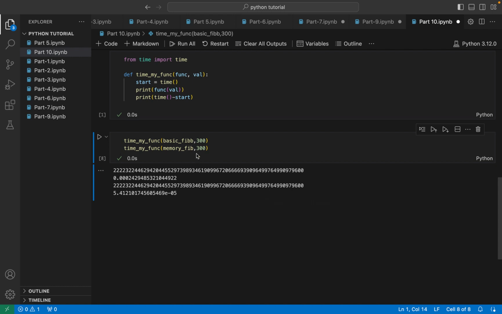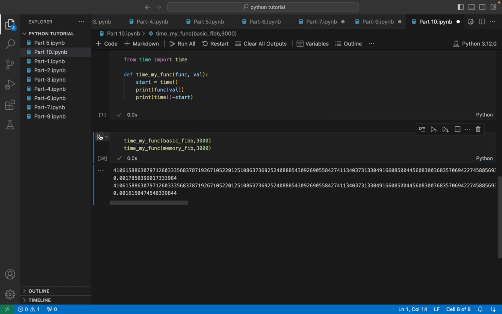And again, what we're also going to see if we run this again, now that the memory fib has stored up to the first 300, is that it's definitely going to go super fast. So it still has that e to the negative fifth, meaning there's 4 extra zeros. Now my iterative only has 3 leading zeros. Let's go to the 3000th. All right, and see how they compare now.